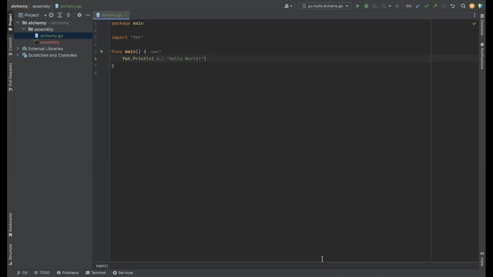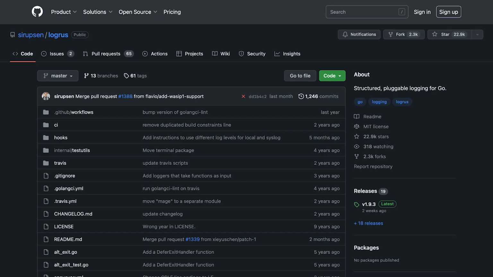Next, let's talk about logging. We are going to use the logrus structured logging for Golang. This will enhance our monitoring capabilities further down the line. Structured logging allows us to create a standardized format across all our microservices. This furthermore allows us to add contextual information such as timestamps, request IDs, service IDs, or any other metadata, and then seamlessly integrate into log monitoring tools such as an ELK stack.